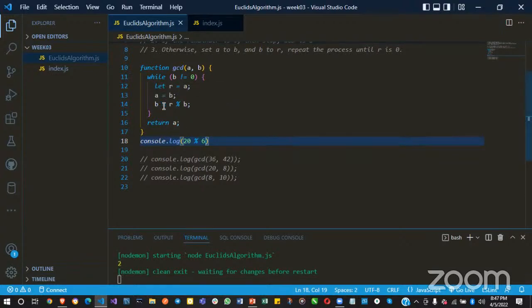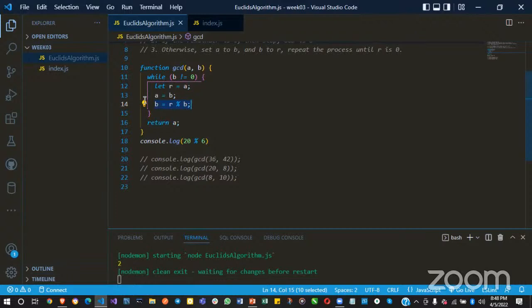So what I'm doing here is, let's say we have 36 and 42. Now, I am saying while B, which is this point here where I'm using this modulo to check if B is equal to 0, while B is not equal to 0, stay in this loop.